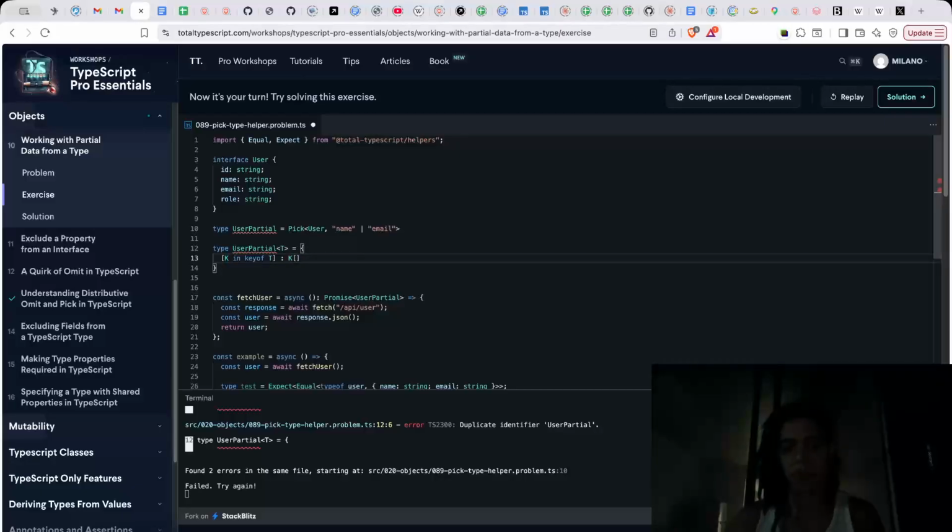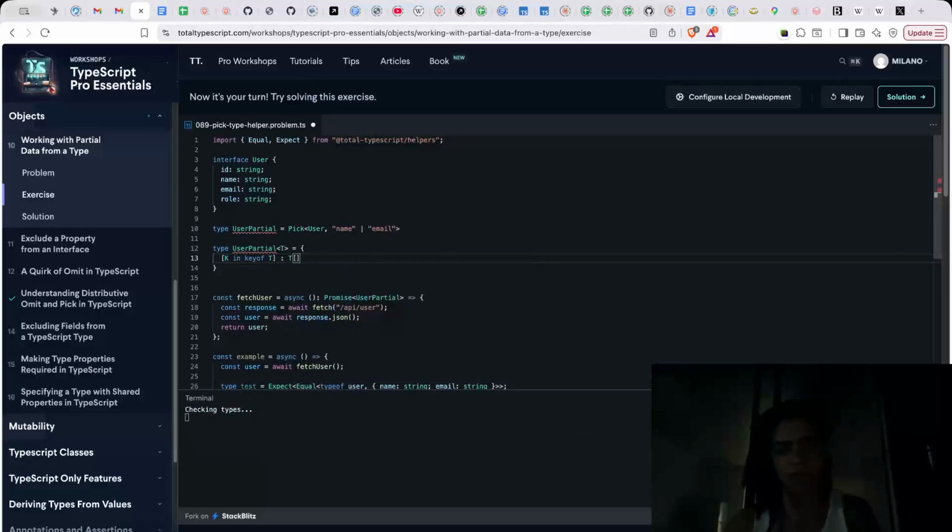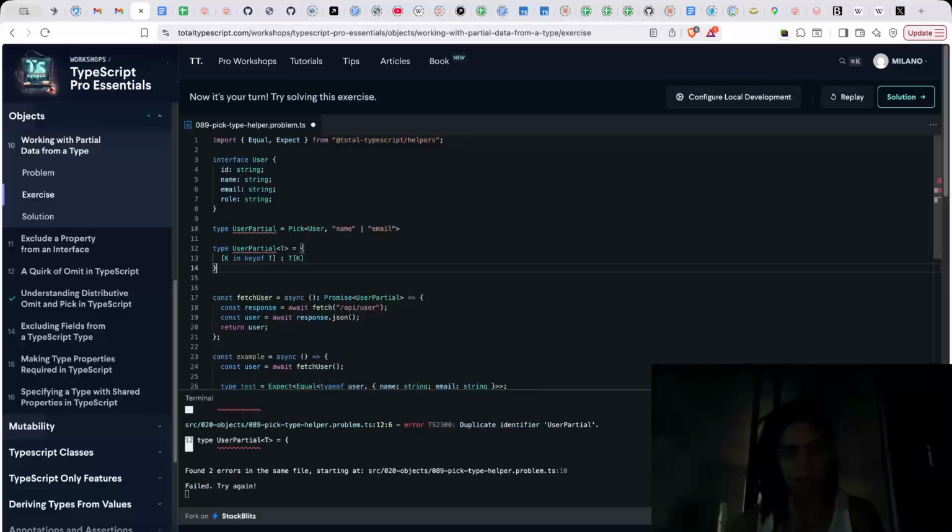Exactly, because this is the parameter, and now this is, no, it'll be like this, because now this is the key, and this is now accessing that value that lives in these objects. So this is one way to do this.